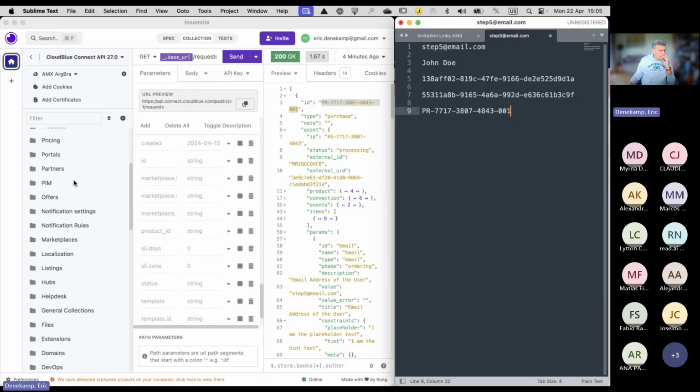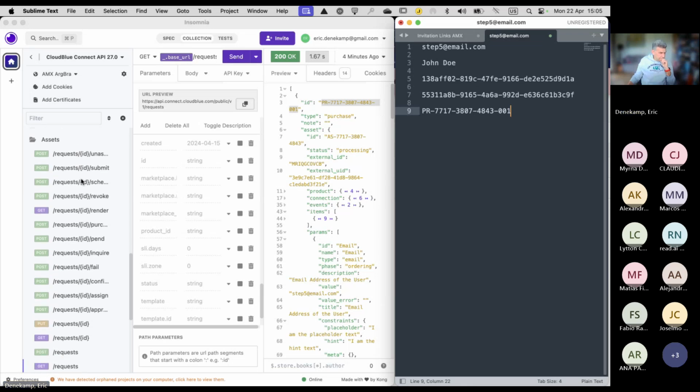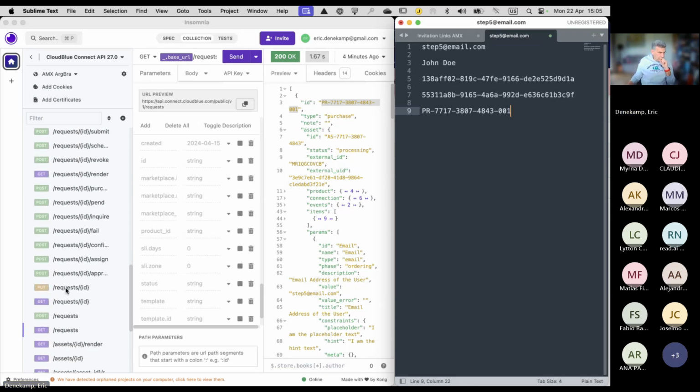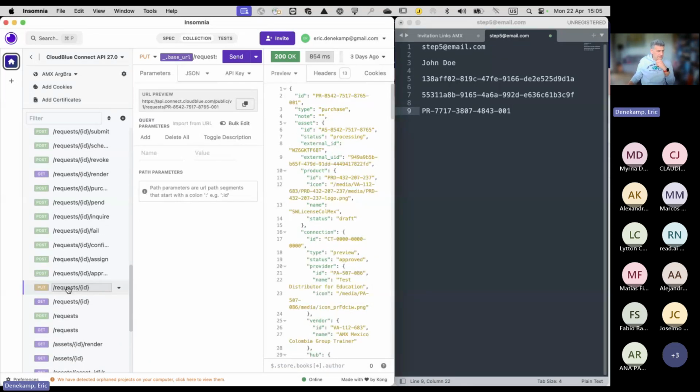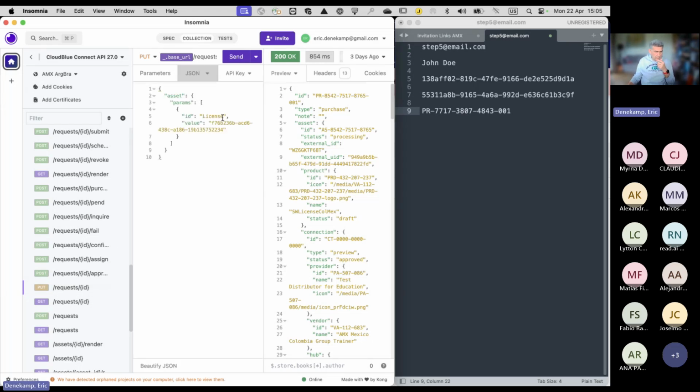So what am I going to do? I'm going to update a specific request. JSON, here we have it, the license. I can do it in 2 steps, or I can do it in 1 step. What I need to do is, of course, remove this request ID and paste the correct one.